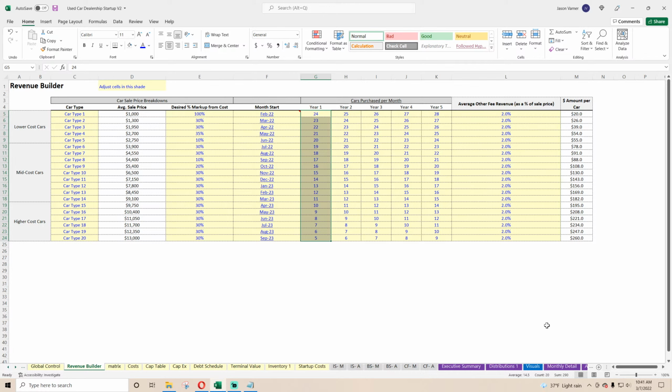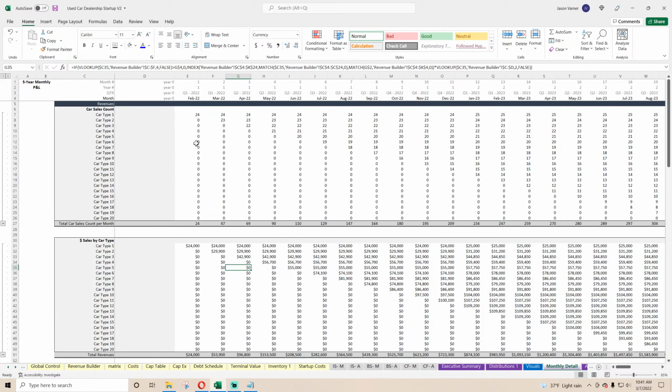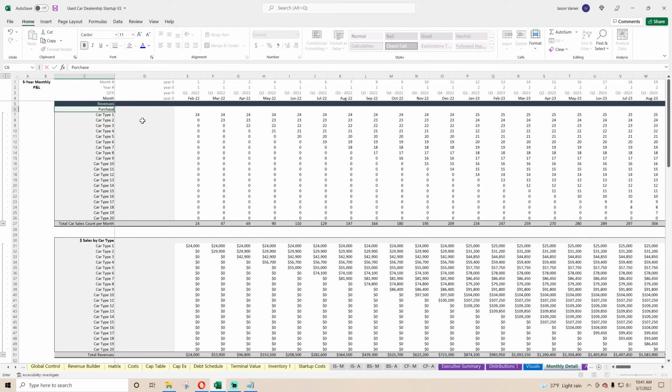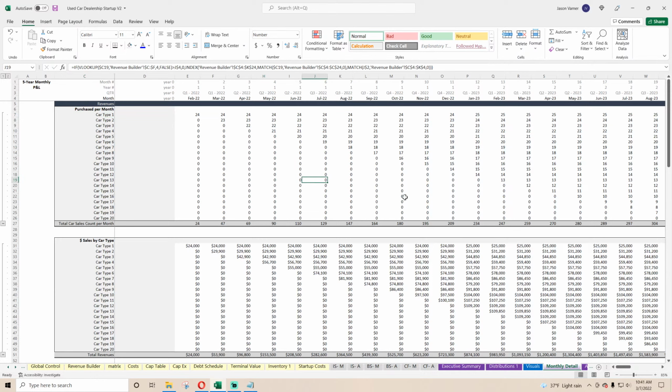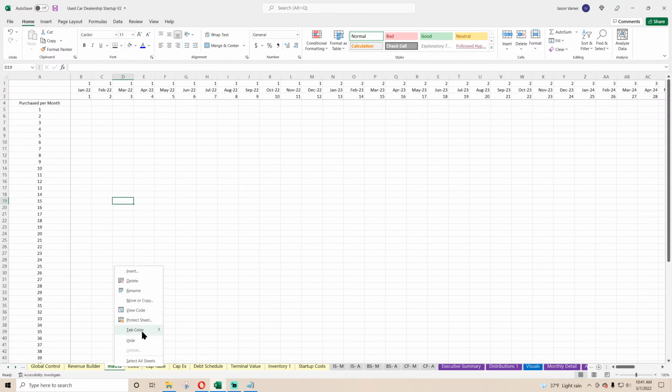Well, so let's start off. So here's the cars purchased. This is now purchased per month. So I've got these rows, and I can reference that. Make this gray. So type 1.